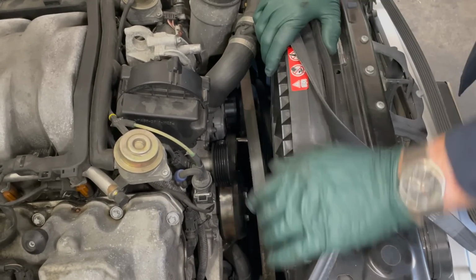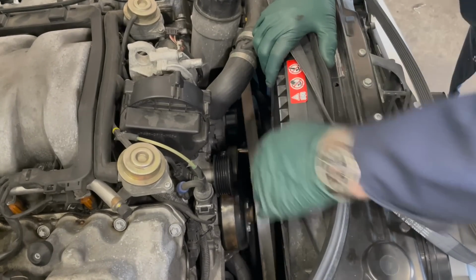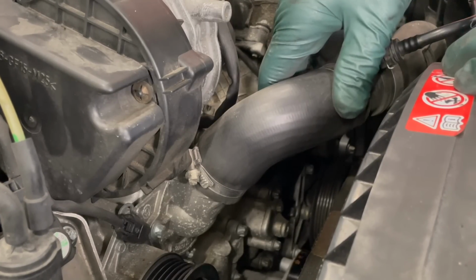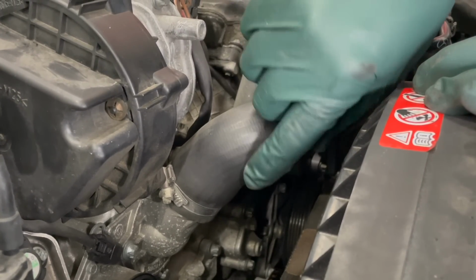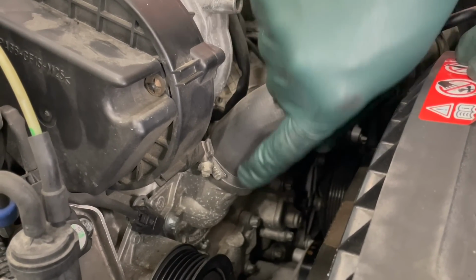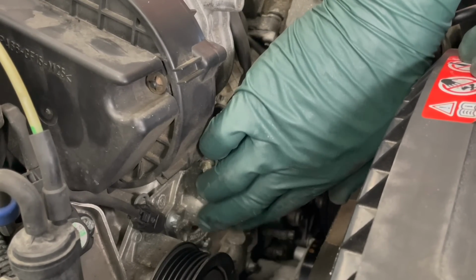I'll get a closer look at this when I get the water pump off and can look around and see if there's anything else I might need to attend to. And part of this inspection is looking at the radiator hoses. You know, they don't look that bad, but I'm going to change them. One of the problems you run into is corrosion under the hoses where they go over these aluminum nipples. And I'm going to go ahead and just change the thermostat.